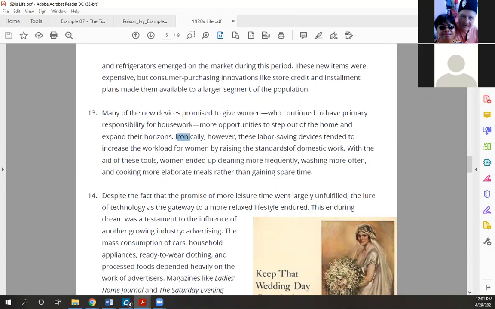So these things, basically, if you look back in history, a lot of inventions are sold in order to make women's lives easier. And yet they may make that thing easier, but overall they're not going to make women's lives easier, which is just an interesting thing to see, how that works.